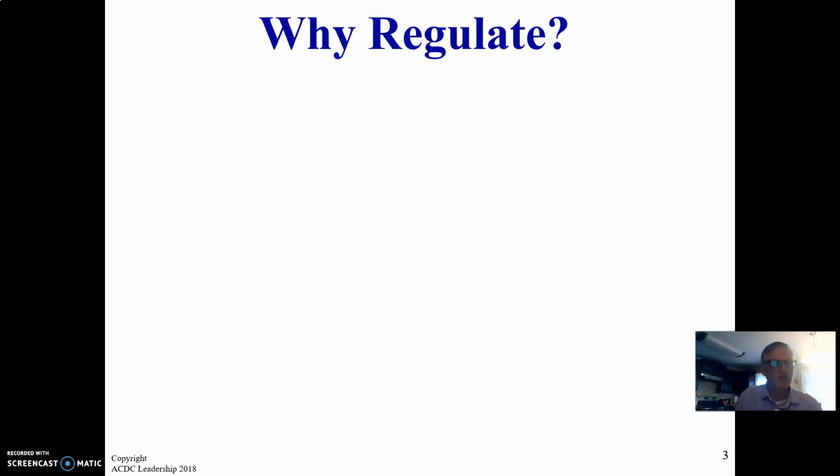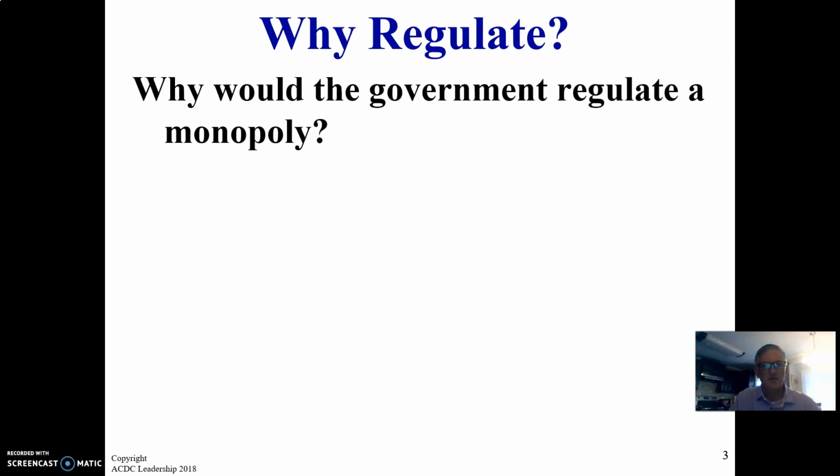Well, as we mentioned in 4.1, the monopolies that we're talking about are natural monopolies. In other words, those are monopolies that are taking place in the United States that are legal, but they're legal because the government is going in and basically saying you can't overcharge for this product, you can't underproduce for this product, and whatever the case may be. Okay, so why would the government want to regulate a monopoly?